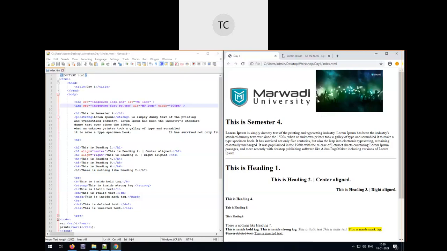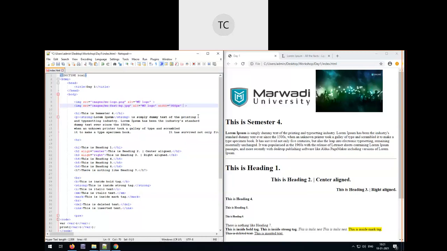And now by looking at this example, we can say, okay, img or image is not a block level element, it is still an inline element. So the second image is being displayed on the right side of the first image. It is not displayed on the next line. If your image has enough space, then it will be inline, otherwise it will go to the new line. But that's how we can handle width.